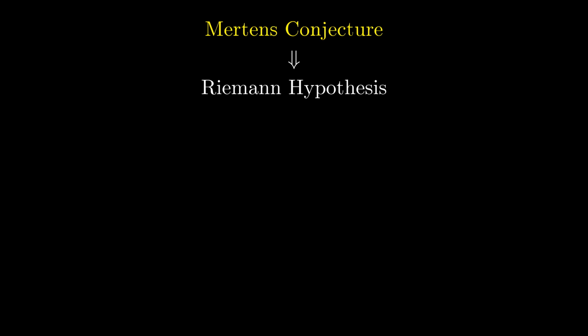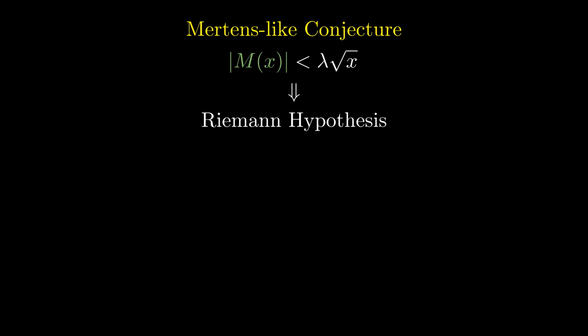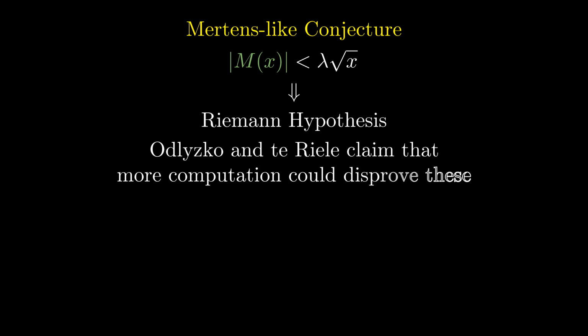-1.009. Why don't we just throw a scalar multiple on the Mertens conjecture and try again? Luckily for us, these more generalized claims would still imply the Riemann hypothesis, so we haven't necessarily shut the door to a proof just yet, although it does look pretty unlikely. Just by throwing more computation at these generalized conjectures, we are likely to find similar disproofs. Unfortunately, we're not proving the Riemann hypothesis and winning $1 million today.